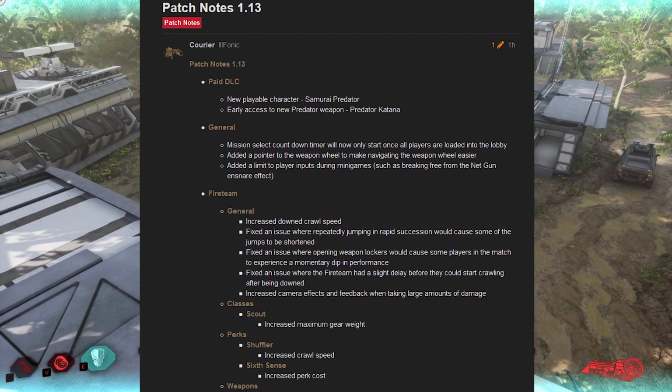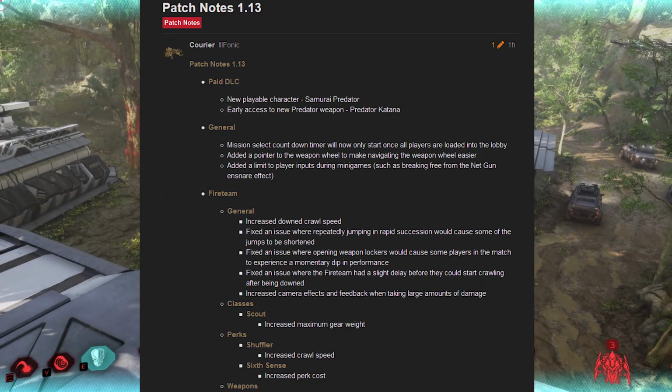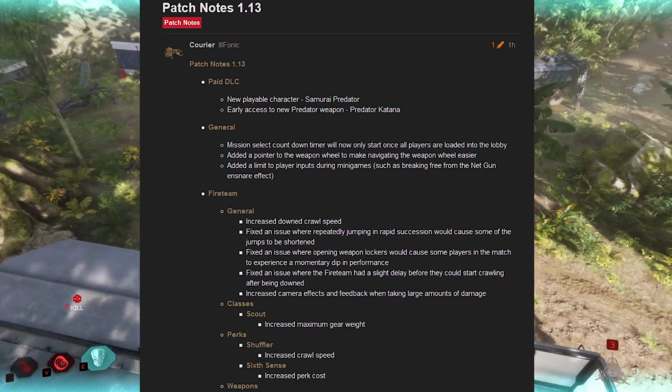They've also got some class changes on the fire team. With the scout, increased maximum gear weight, so that's pretty cool, which means we can do a lot more with the scout. Perk shuffler, increased crawl speed even further.